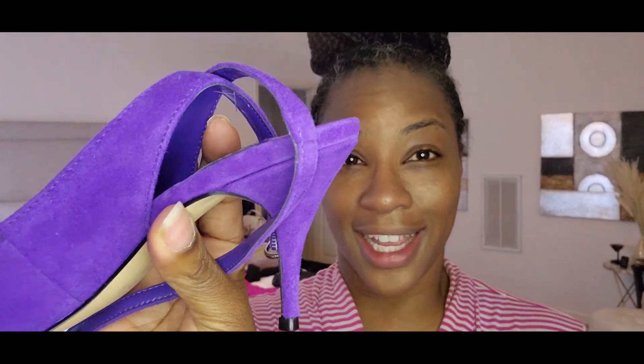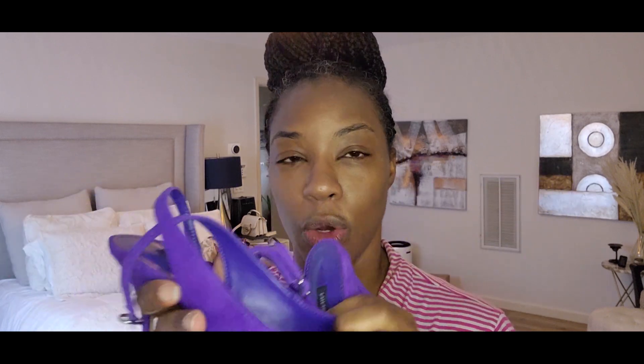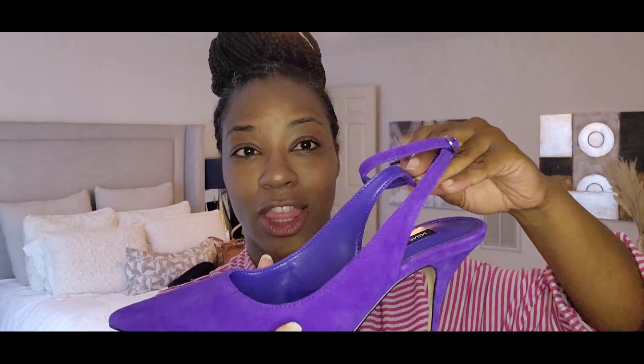Look one starts from the ground up, literally, with these Nine West heels. They have maybe a two-inch heel height. I bought these in two colors last year. I love the suede, I love the low heel — not really a fan of the ankle strap. They were on super duper sale, but they look like this and I thought, okay, we're not wearing them professionally and we've never worn them, so let's try to wear them casually.